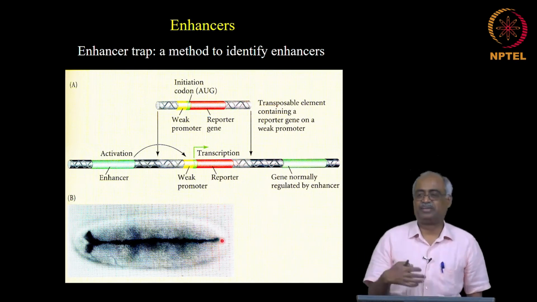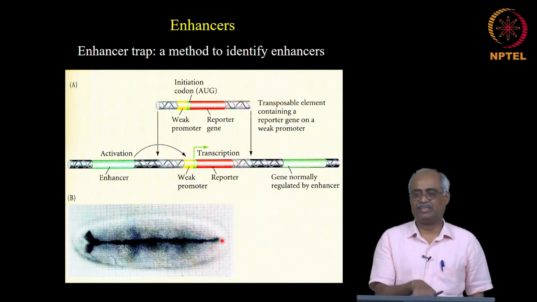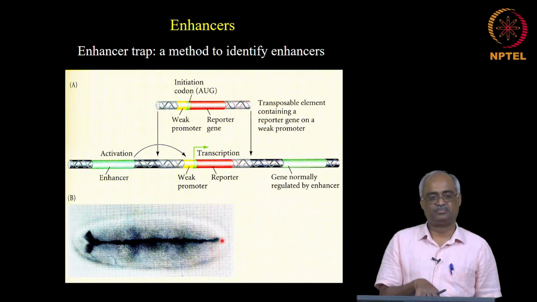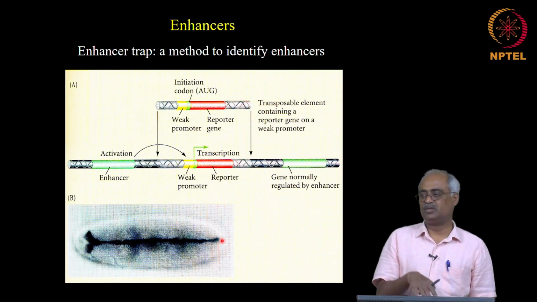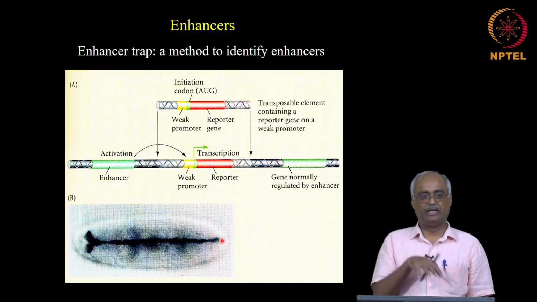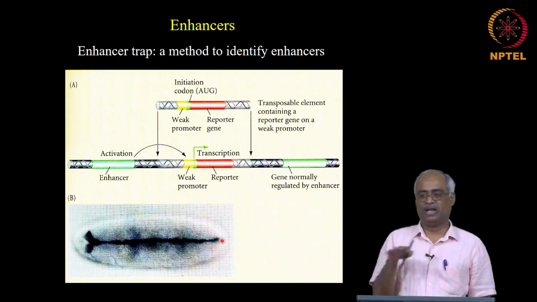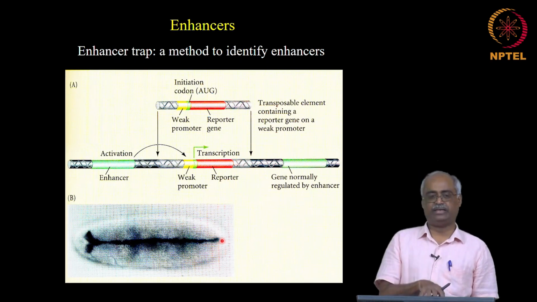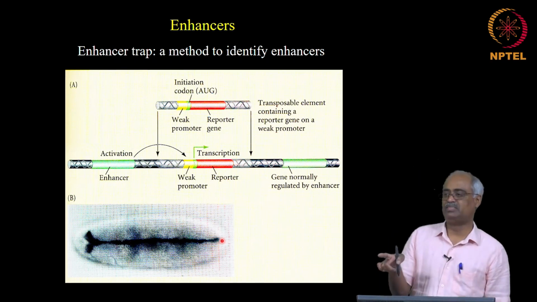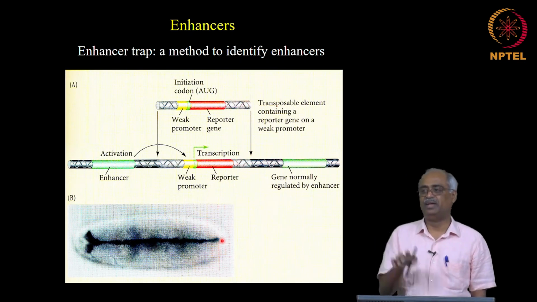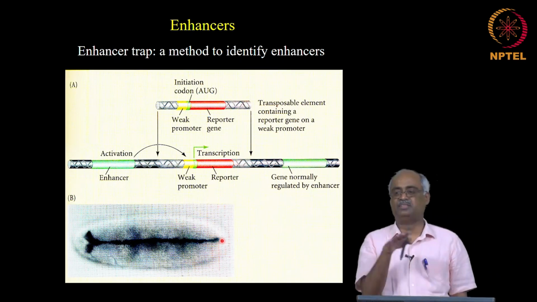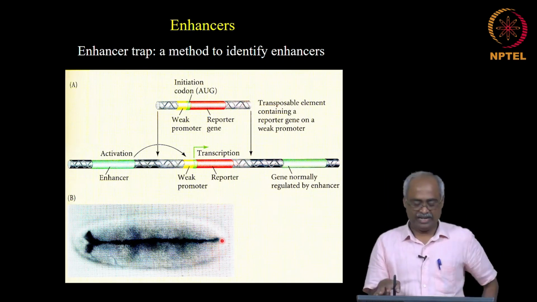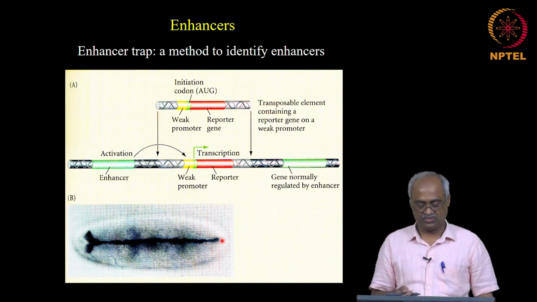So essentially you are trapping an enhancer with the help of a reporter gene. The reporter gene has a weak promoter, it just has the core basic one. So it is not going to express on its own without coming under the influence of an enhancer. So when you do random insertion, if it gets inserted near an enhancer, then it expresses where that enhancer normally activates transcription, and that is how you find, oh, this enhancer works in this tissue. Later that can be verified by other methods as well.